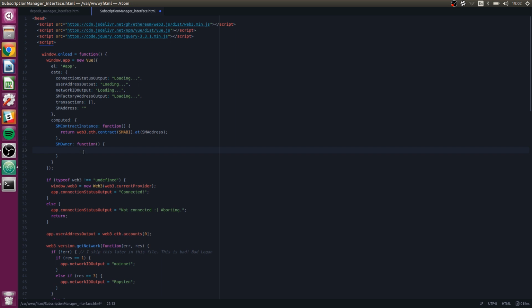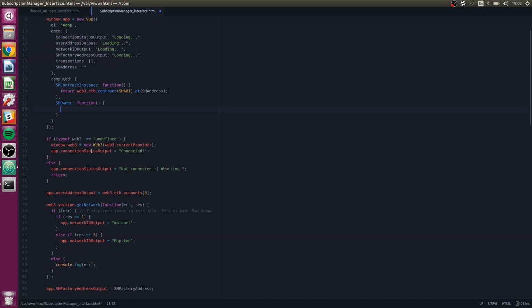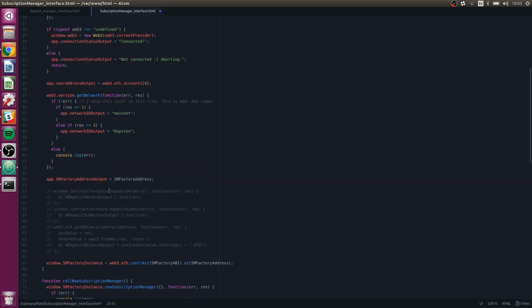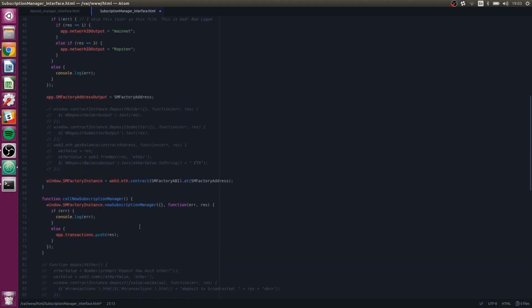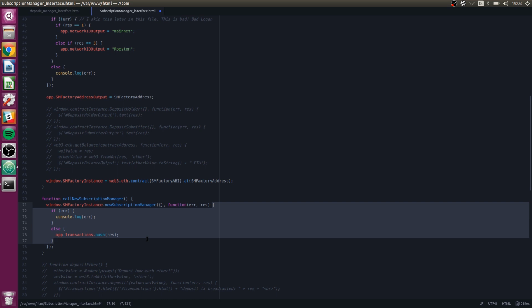Unfortunately, Web3 JS uses callbacks. So if we try to get some information from here, if we go look at another Web3 call here, you'll see that we have to pass it to another anonymous function, and everything from here to here is actually run sort of outside of this function here.